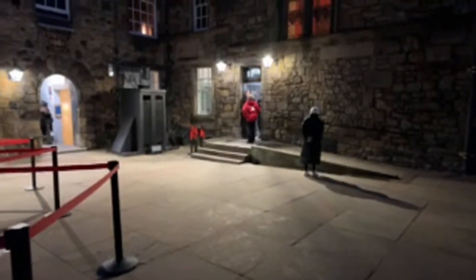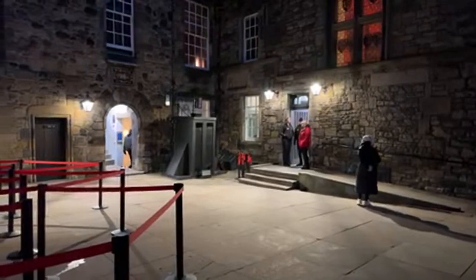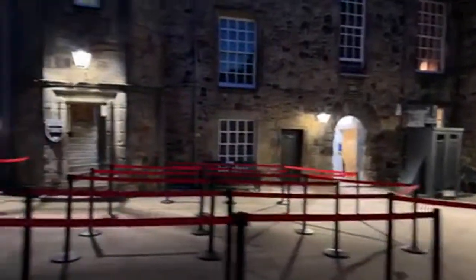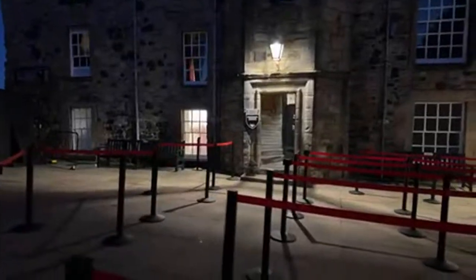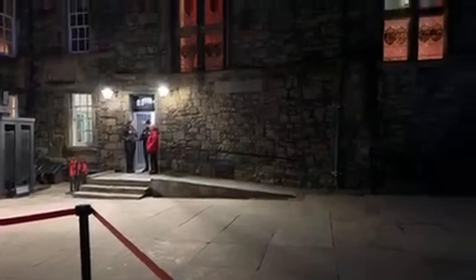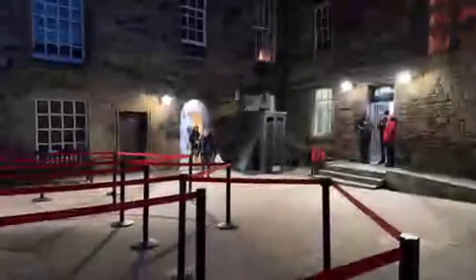So if you go up to see the crown room, there's no filming upstairs, but once you go downstairs, you can film. All right. So, camera off just now, and once you go downstairs again, you can. So can I go from here, just go upstairs and access the bedroom? From here, no. From here, you go up to see the crown room, and then you go down into the apartments.